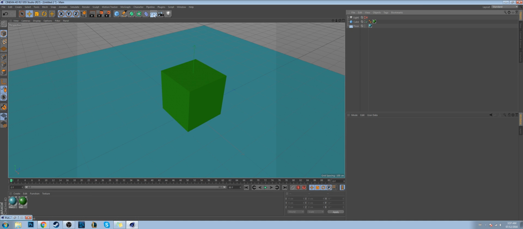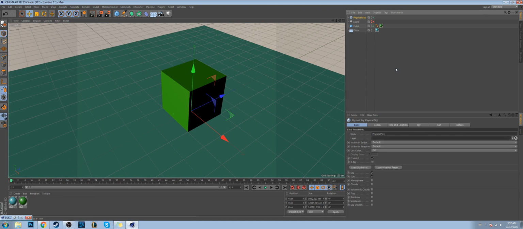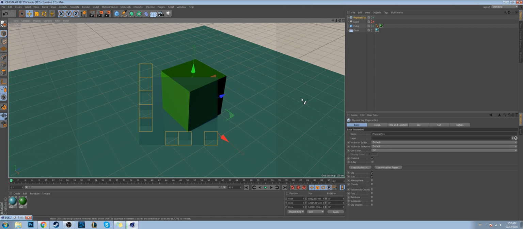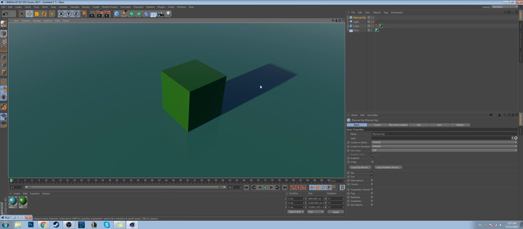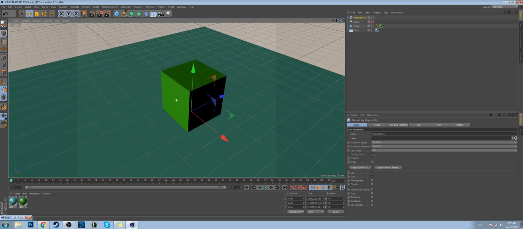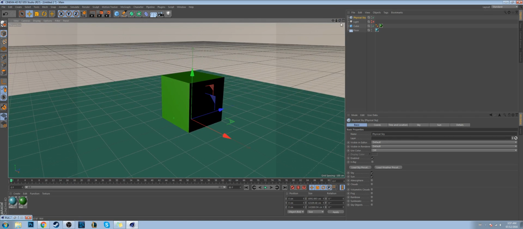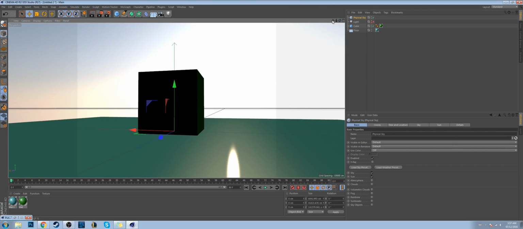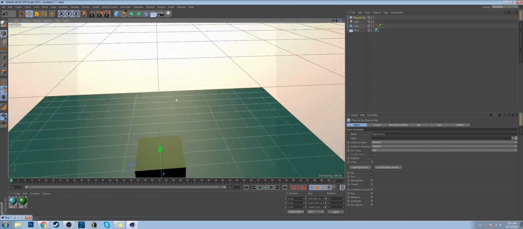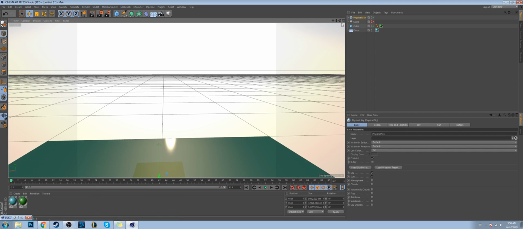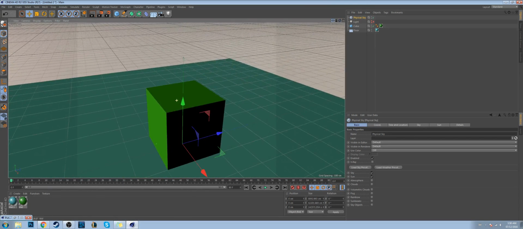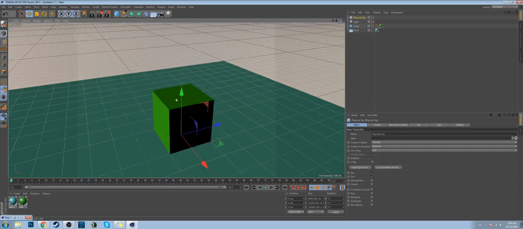The other way that you can light scenes is there's a thing called HDRIs, but there's also another one called the physical sky, which is built into Cinema 4D. Let's just drop a physical sky on this for a second, and you'll see it has this orangey tinge to it now. If I render this out, we have actual shadows being properly made, and this nice even lighting. What physical sky does is it basically sets up a fake sky. There's a fake sun right there. That's why it's super bright over there, and you can see the reflection of it down here in the plane. It creates a fake sun and a fake lighting environment inside of Cinema 4D that you can use to light your scene.